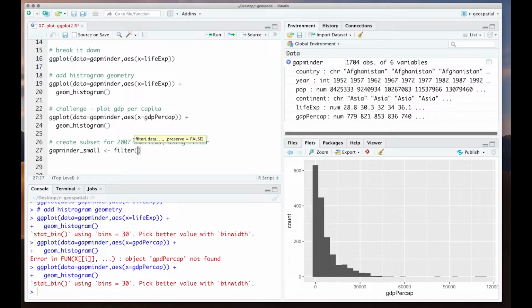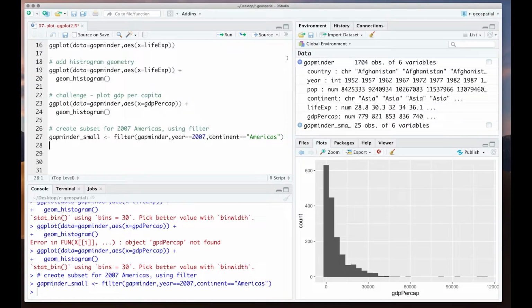Within that filter function, we need to tell it which data to filter, gapminder, comma, and then the column names we want to filter by. So we want to filter by the year, where year equals, so it's a conditional, year equals 2007, comma, continent equals Americas. Again, year and continent are columns in our data frame.